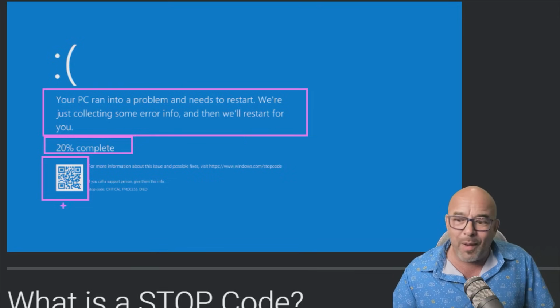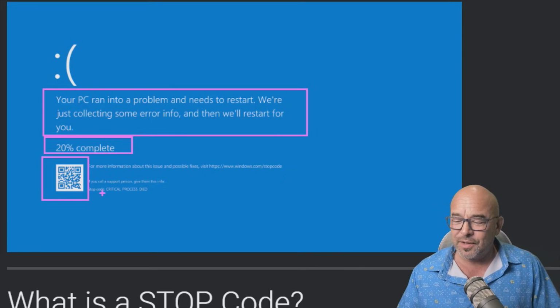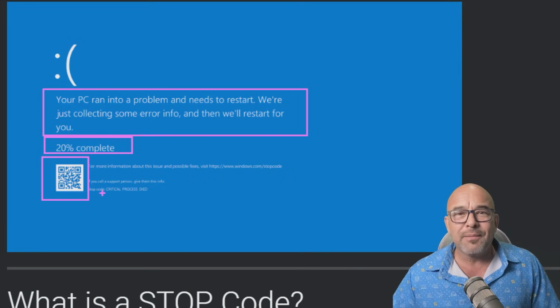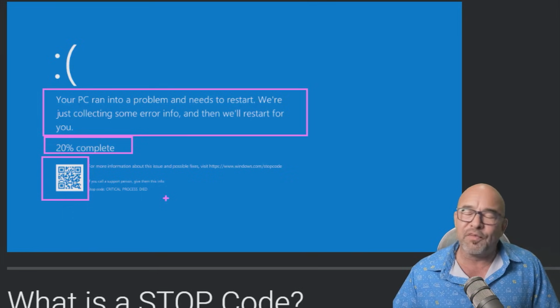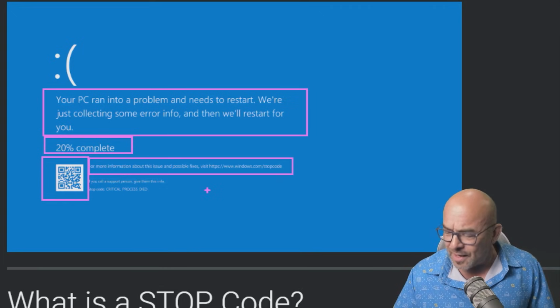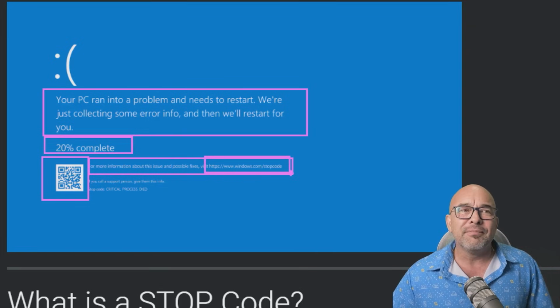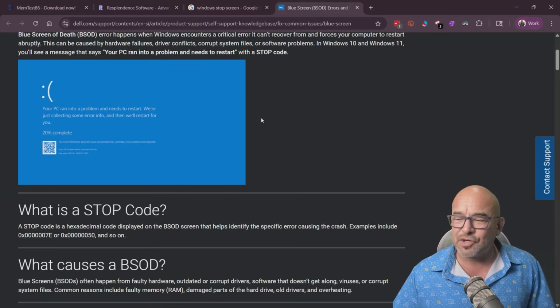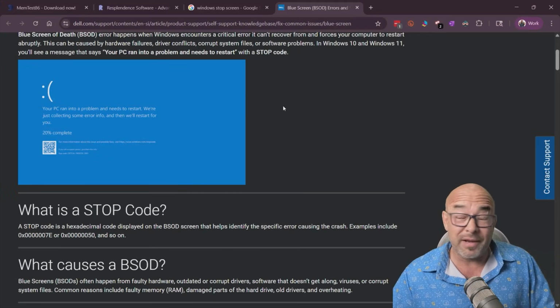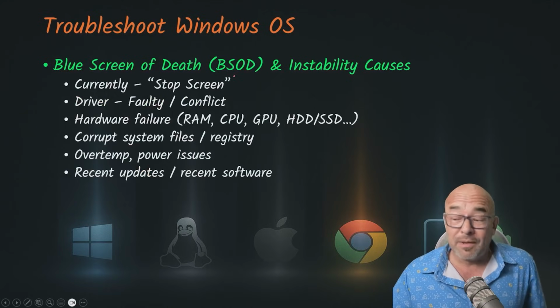This is a QR code that, as long as you're waiting anyway, you can get your phone out and scan. No, it's not for a free prize or something, or a lottery ticket. What that is for is to take you to a website that hopefully would provide a little bit more enlightenment. So, for example, I don't know if you can see, it's kind of fuzzy. It says, for more information about this issue and possible fixes, visit this website, which just says stop code. Rarely, if ever, does that provide you anything useful in troubleshooting the system. In fact, I've never really gotten anything useful out of it. But all that being said, let's take a look at more details about the BSOD.